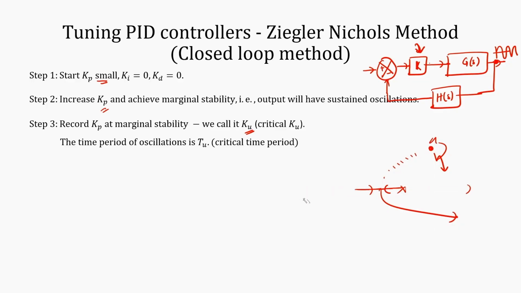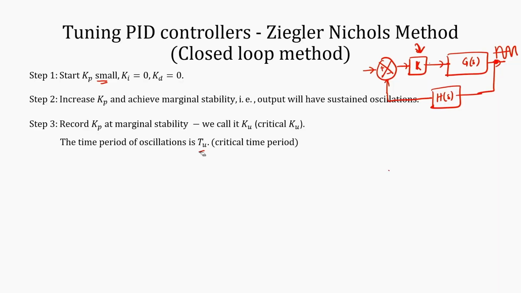From a transfer function point of view, right now we are thinking that we do not have the transfer function, so let us forget about this part now. Experimentally, I keep on changing the value of k, and then I reach a point where there are sustained oscillations. I got there, and the value of k that I got is called Ku. Since there is sustained oscillation, it will have a time period, and that time period we will call Tu.